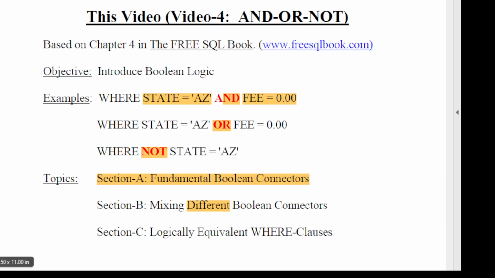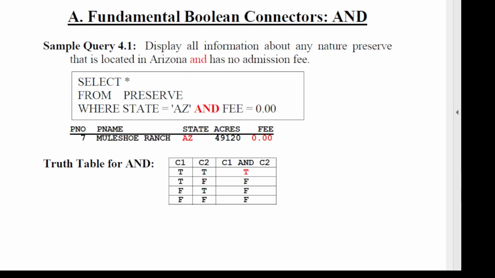The third section is kind of an optional section with one exception. I think the application developers should pay close attention to this particular section. All right, let's jump right in and get going.